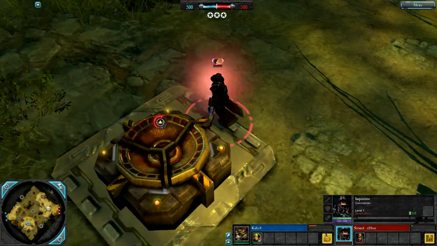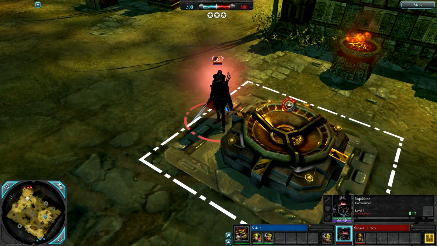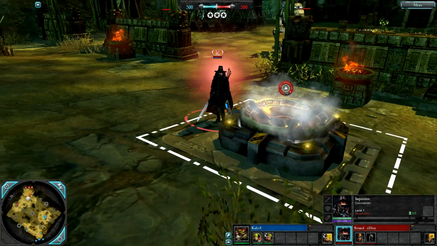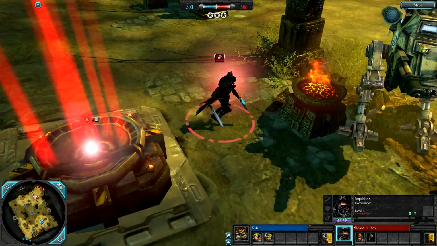Up against Stoned Elf Boy on the red side is an Inquisitor, an offensive commander that fights melee to start off, can get ranged weapons, good control abilities and a little bit of support. Has a plasma pistol.